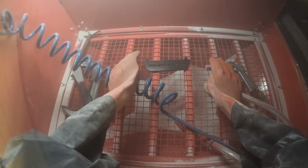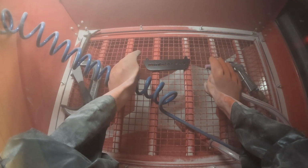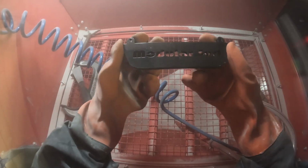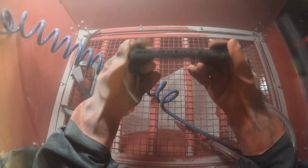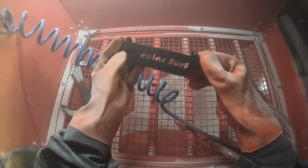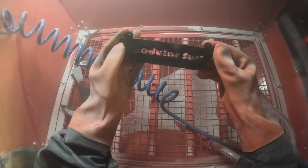Then off to the side, and now I do have something else that I'm going to toss in there, which is going to be a little bit of a teaser for a project that I've been working on and that I will be selling later on. I spray painted this a while ago, and it looks okay, but it's not exactly great. The problem is also durability. I really just did this to see a color scheme.